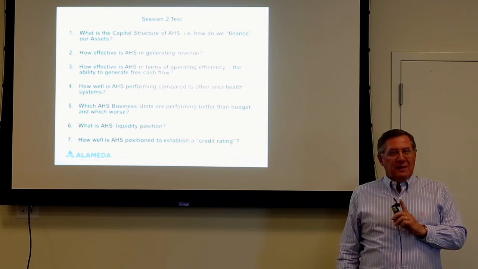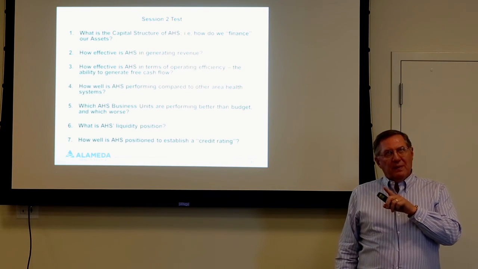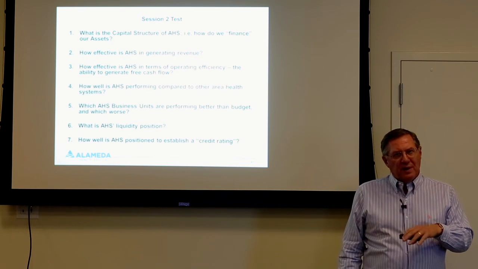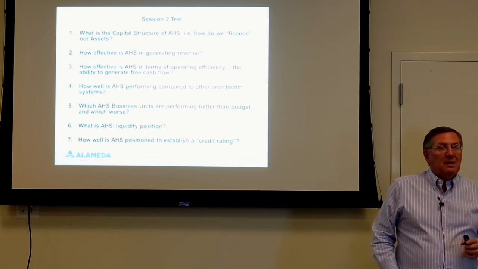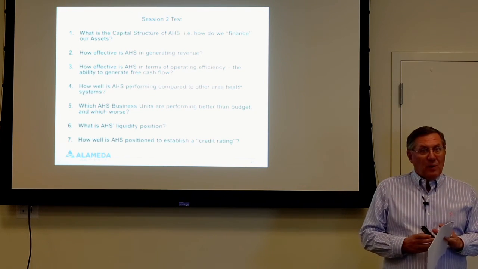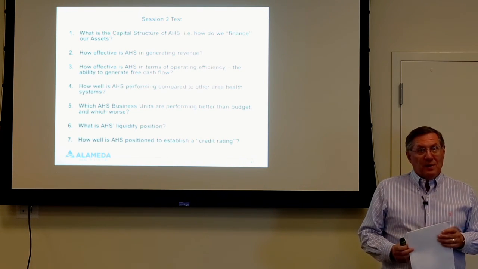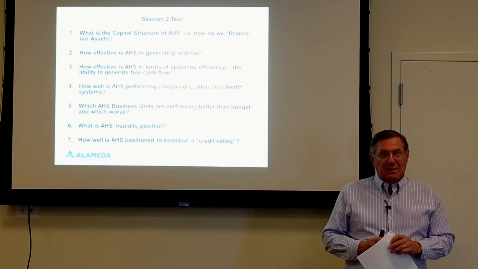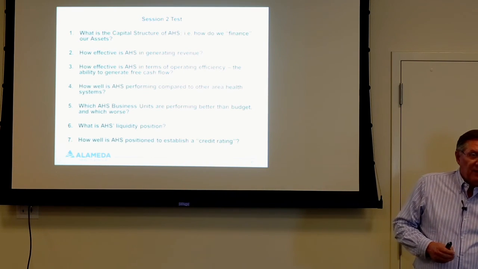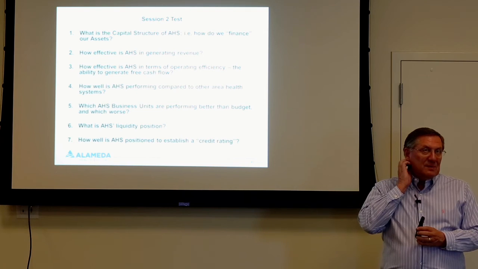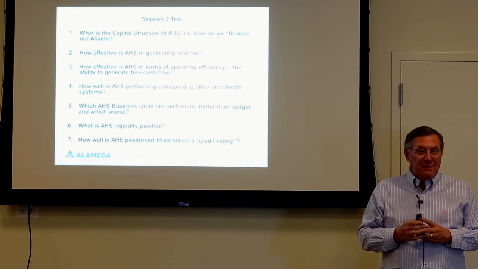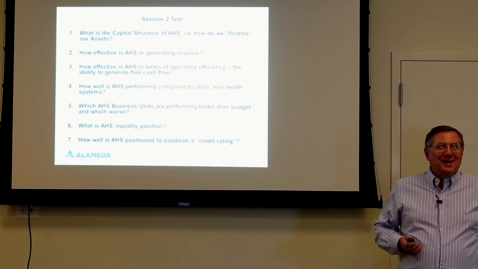True. Now, our current liquidity is about, we have to be at June 30th at 145 million. And today we're either 130 or 140 depending on cash. So today we don't have a lot, but we're about to get a big check for the Medi-Cal waiver, $44 million. And once we do that, we'll be in great shape. Is that all going to go to the loan? Yeah, it all goes there. Everything goes right there. So we'll be good there. And then, how well are we positioned to get a credit rating? Not realistic. Yeah, not going to happen.